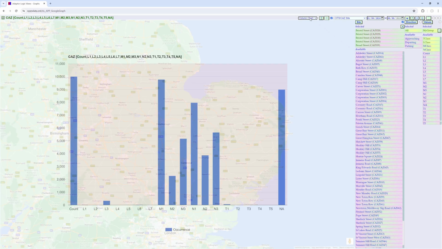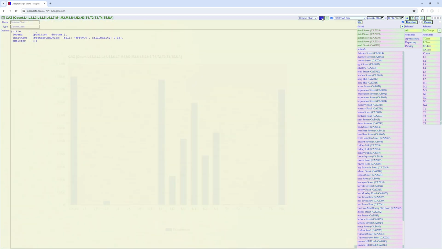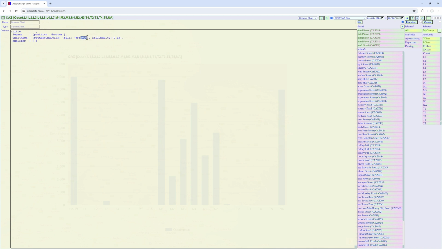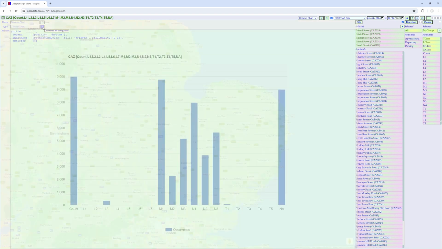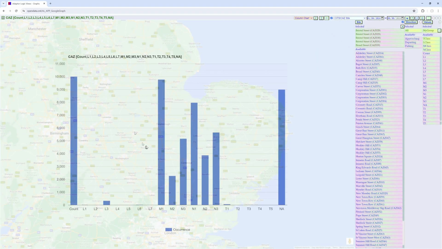But how do we make use of that knowledge? This button allows us to modify the chart. So we modify the current chart, which is a column chart, and we can make changes. We can change the name if we want to give it a different name. Test it, set it. Now we have a different configuration for the column chart. And we could have actually created any of the chart variants supported by Google Charts with any configuration we wish, and given it our own name.